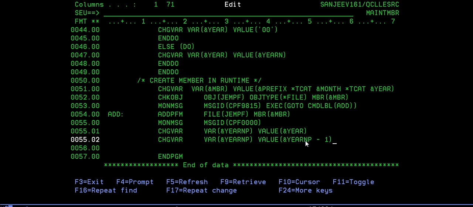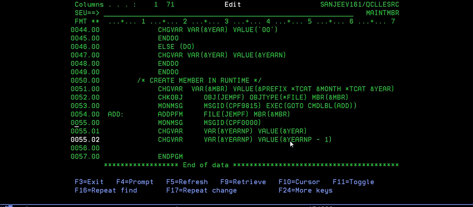Okay. Which variable are you going to use in that check object? Sorry, sir, which variable are you going to use? Like ERNP is there, ERN is there, year. Now first I wanted to make the year correct. Yeah, correct. And this will be not when year is 0. If year is 0, then I wanted to make it 99, right? That is hardcoded.